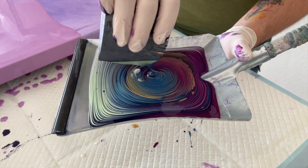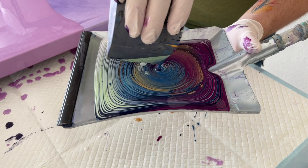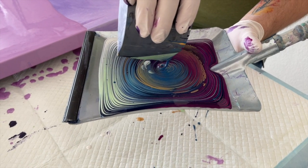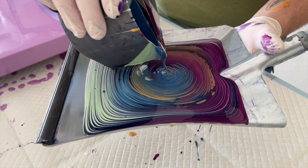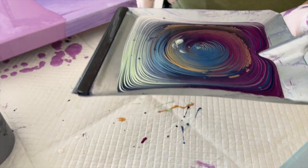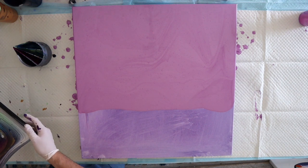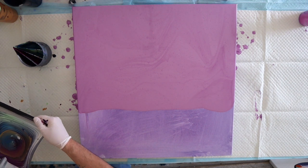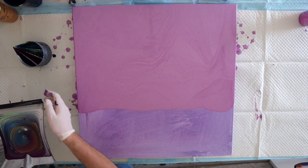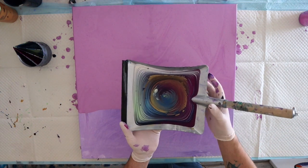No, but I see that big drip. Okay. But it's okay. I don't know what that must have dripped off the bottom of the cup, but it's okay, that's okay. I'm gonna stretch that out anyway. All right. So here is my layered pan.